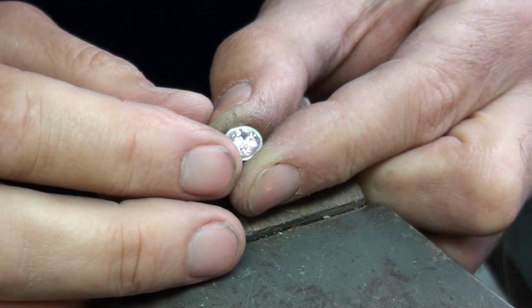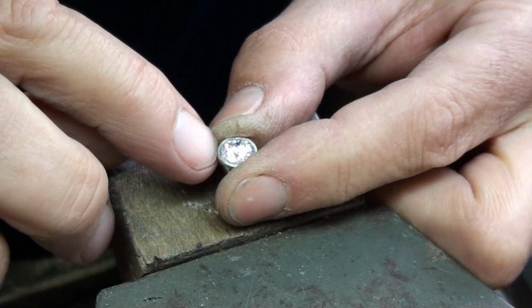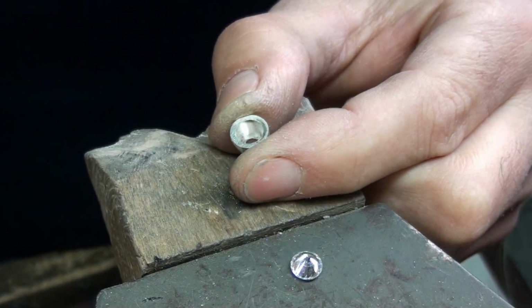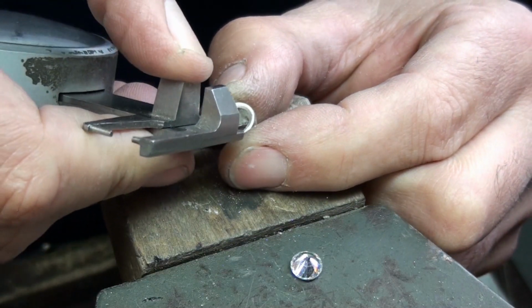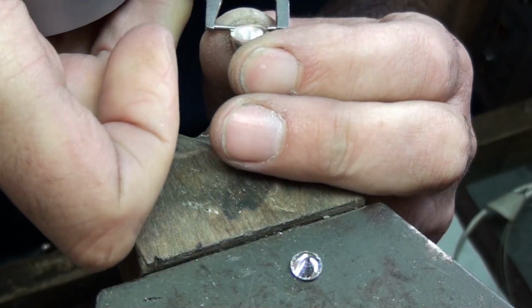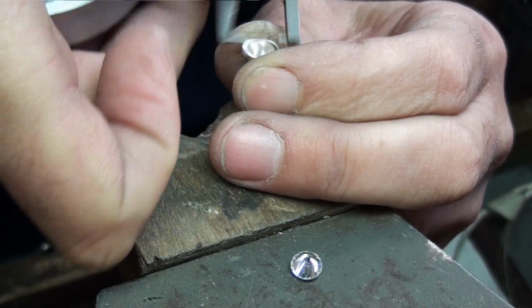You'll see when I place the stone on top of the setting, it sits halfway into the thickness of the setting wall. I'll do a quick measurement check. The inside is just under 6mm and the outside diameter is just under 9mm.